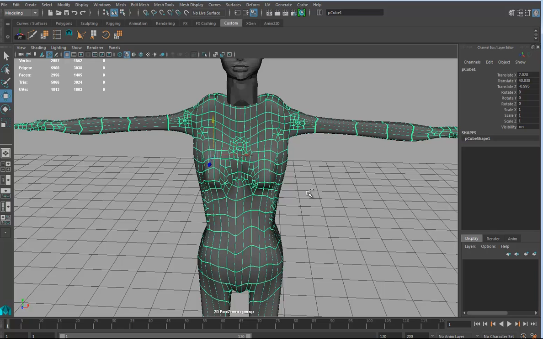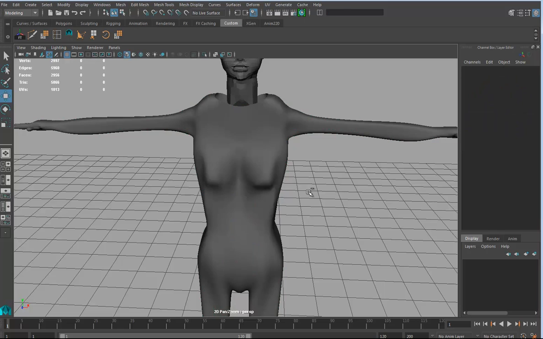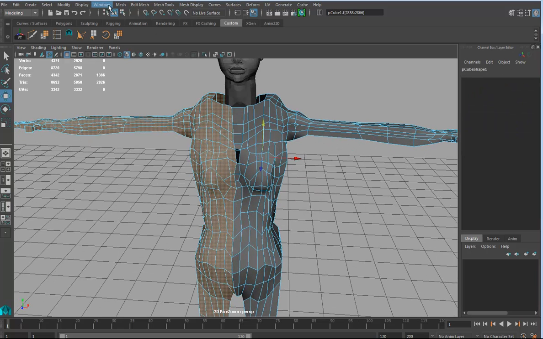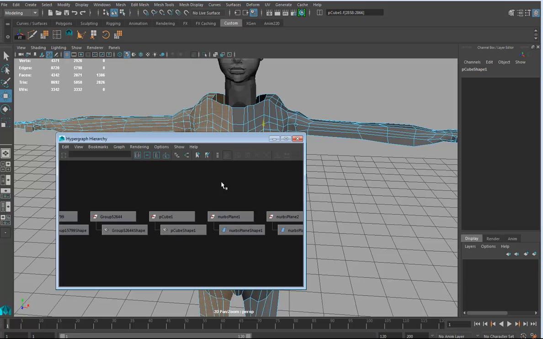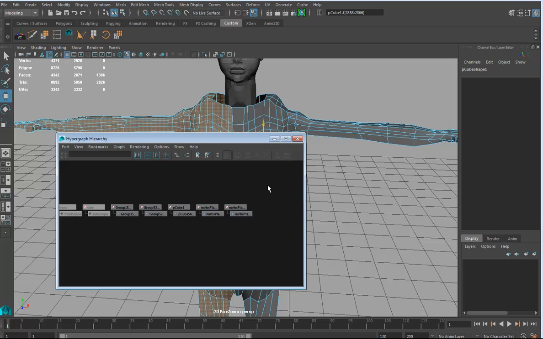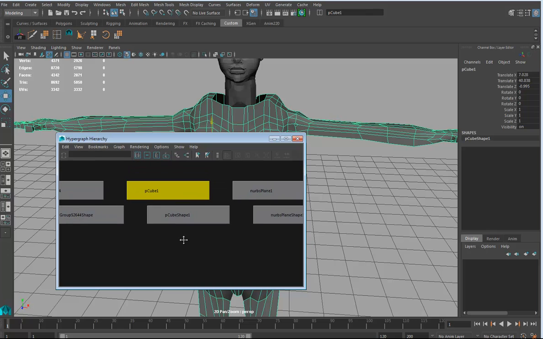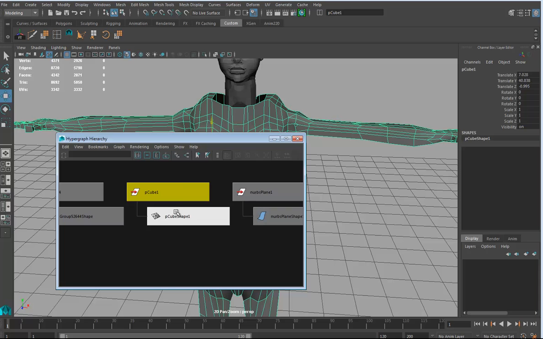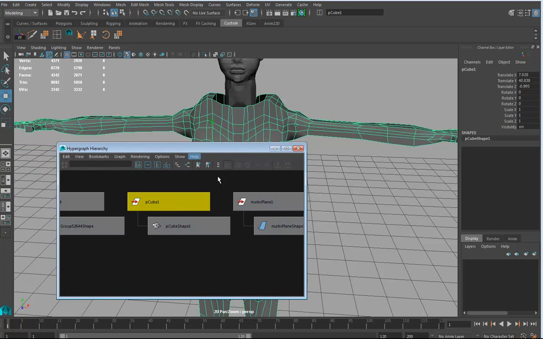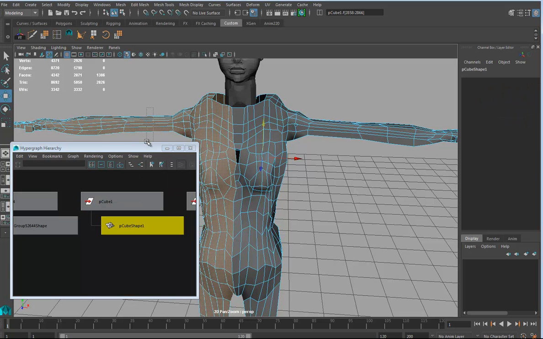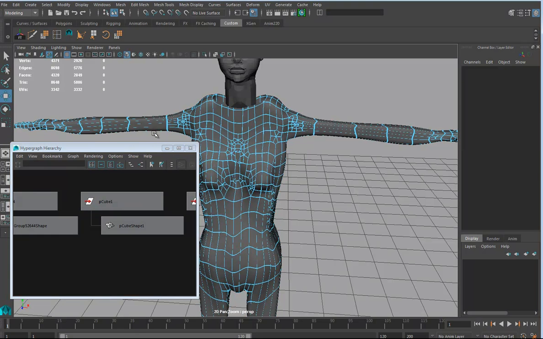So let's go and undo before I try to delete half those faces. That's interesting. And let's go looking in the hypergraph, see if there's anything funky going on in here. Doesn't show me that anything's highlighted right here, which is interesting. This cube, P-cube shape 1, okay. This doesn't make sense. If I go in here and I grab faces, and I try to hit delete, it does this.